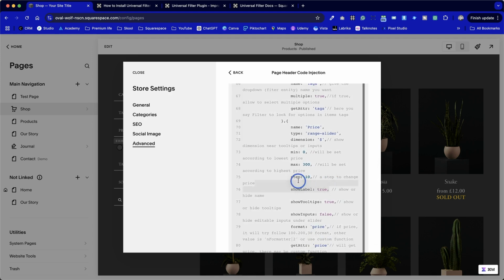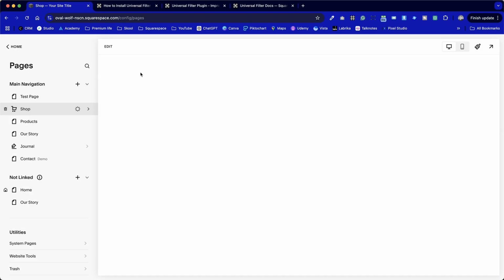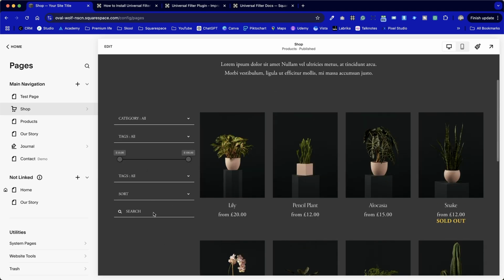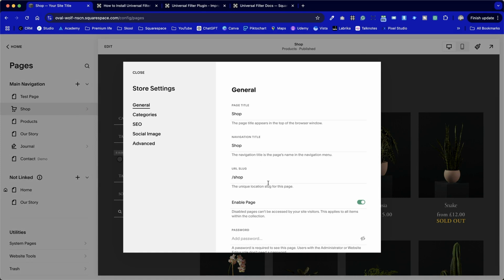Here, for example, we've got the label. If I was to change this to false, hoping that will get rid of the price slider because it's pretty obvious what the settings are. So instantly by doing that, we've got better spacing, more white space around that element, and it fitting in quite well. Let's go into another option.